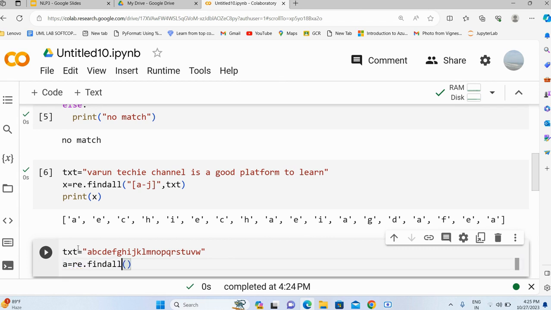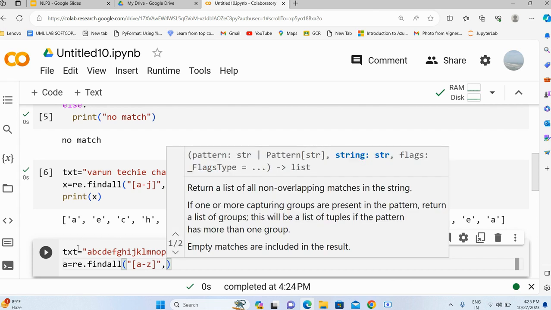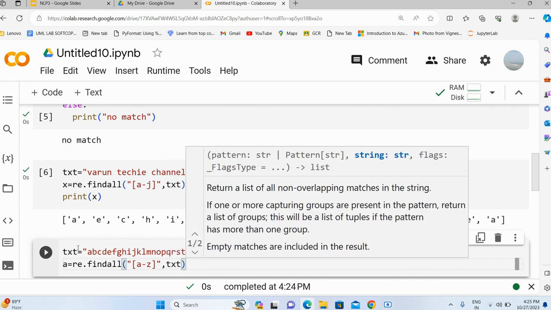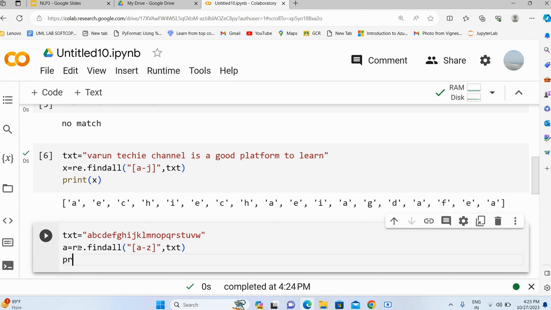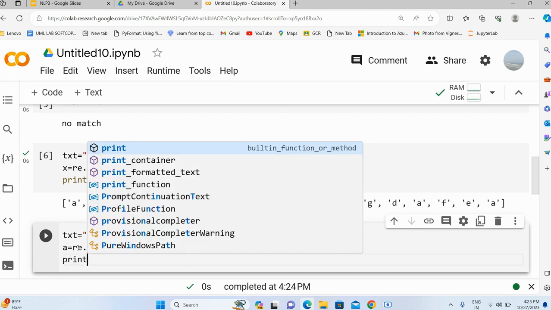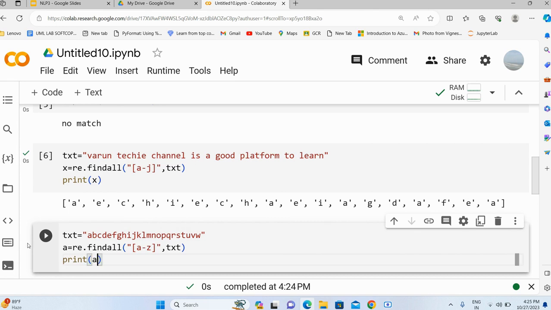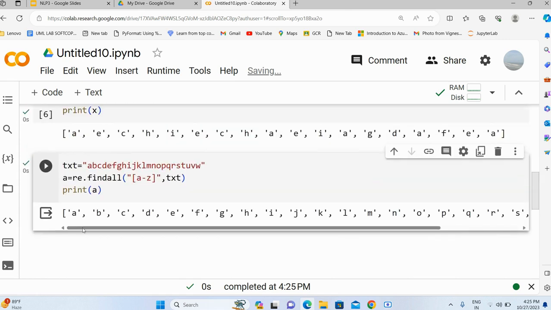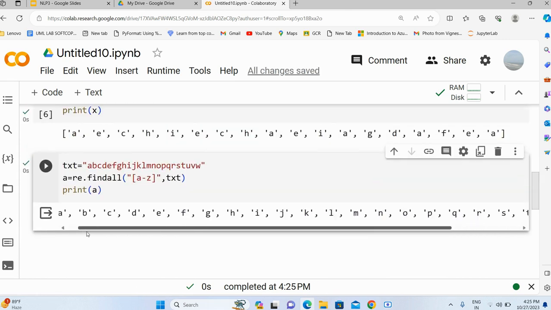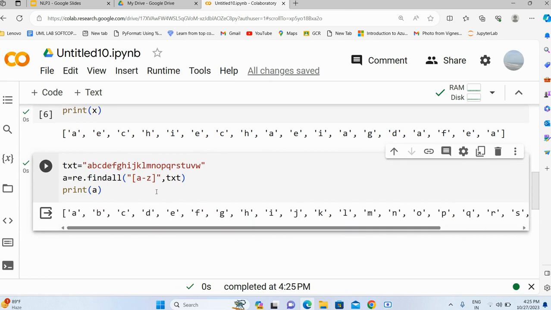We'll assign re.findall, in double quotations in square braces, we are taking a to z, comma txt. We are going to print a. Now you see, we are getting all A, B, C, D, E, F, G, H, everything, because we gave small a to small z. Okay. Now we will see some other example.